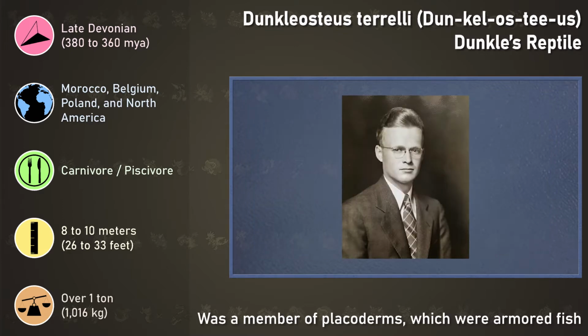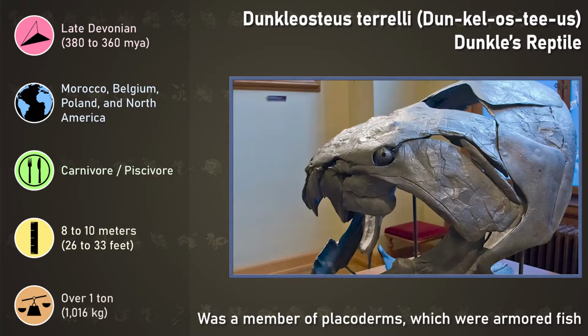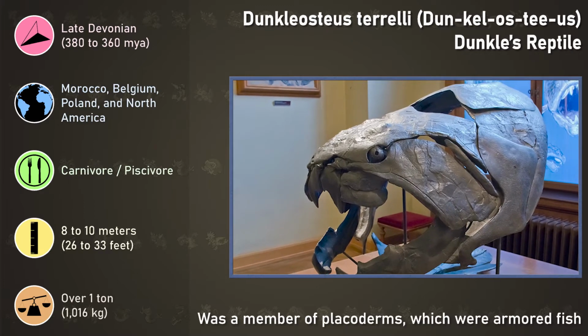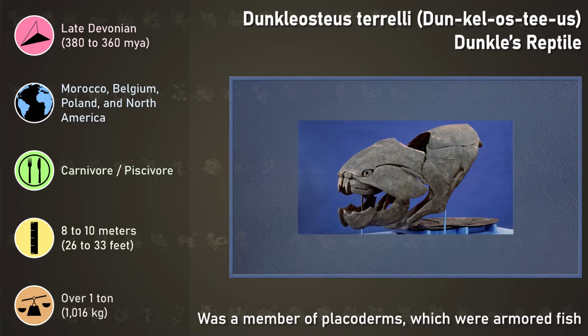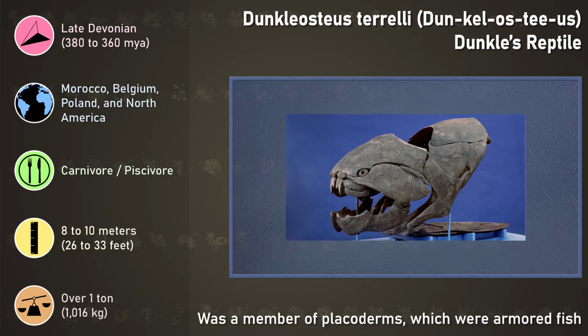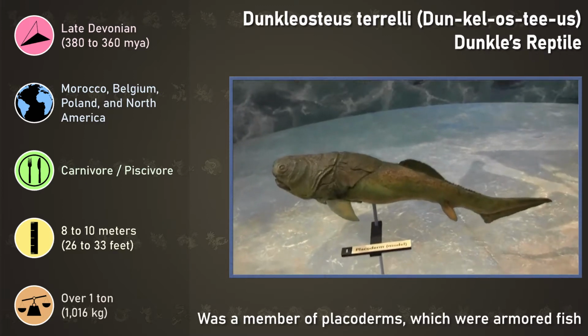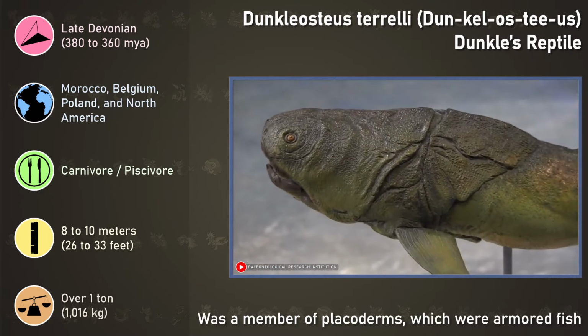The genus was named after Dr. David Dunkle, the first museum curator who had done extensive work on the fossil specimens. The species, terrelli, is named in honour of Terrell. With the fossil specimens, only the skull is known, so trying to figure out the rest of the body was troublesome. In fact, many placoderms related to Dunkleosteus had the same issue.